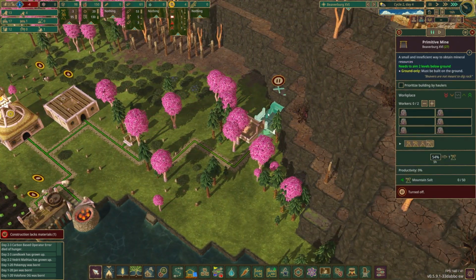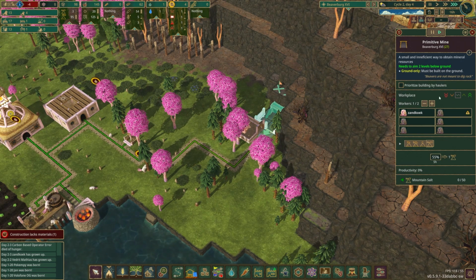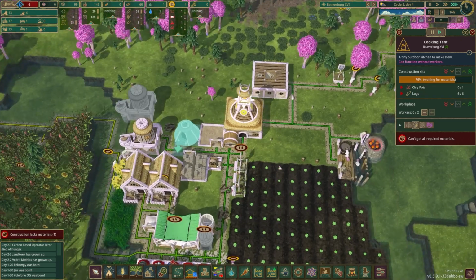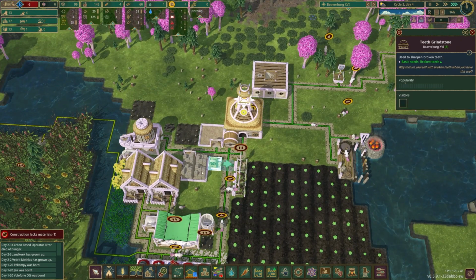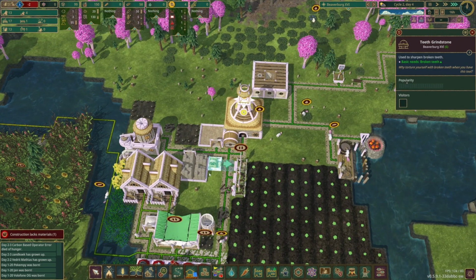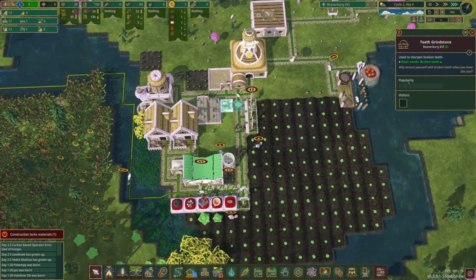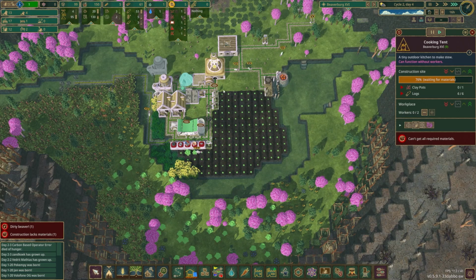Yeah, I'm going to go ahead. We have all these unemployed beavers. I'm going to have the primitive mines start getting salt again, once again, to go in the cooking tent. This tooth grindstone probably needs to go somewhere else. Yeah, you know, it definitely needs to go somewhere else. But for right now, I think we're okay.